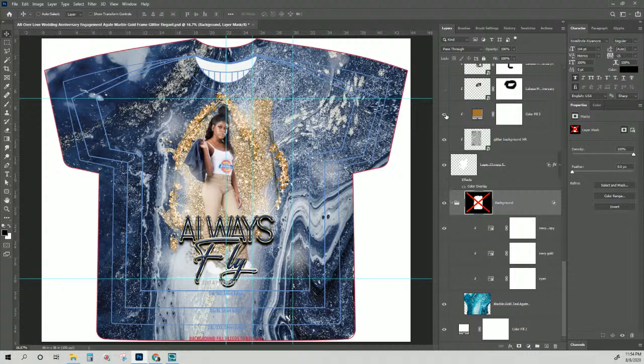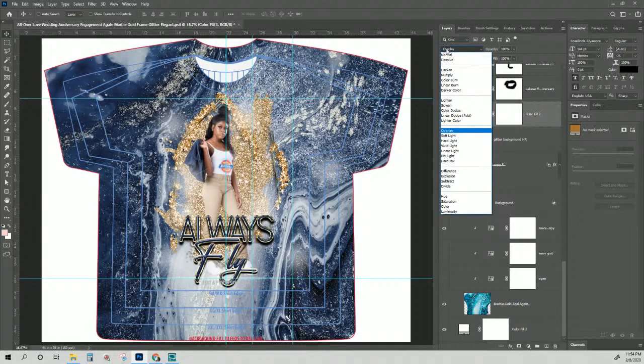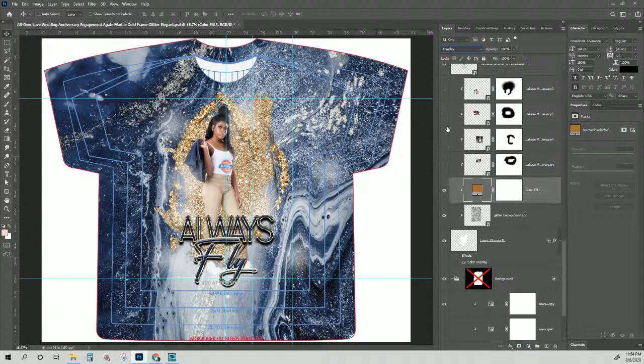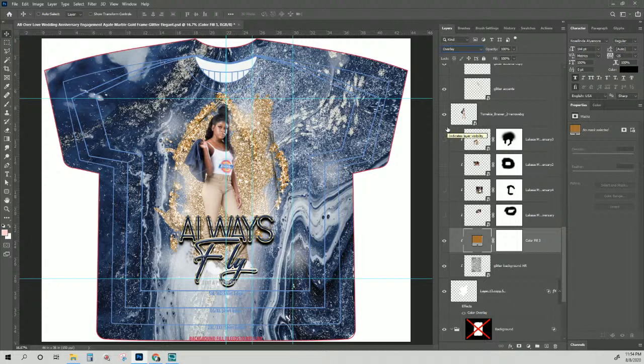So now I can activate the silver by deactivating this color fill here. And the blend mode on this, in case you're wondering, if you have glitter that you're trying to change the color of, I did an overlay. So I did a color and then I changed the blend mode to overlay, and it allows the shine of the glitter to come through while you're recoloring it. So in Photoshop, you have to play with those blend modes. They are going to be your friends. So let me turn it off so we can have a little silver there.